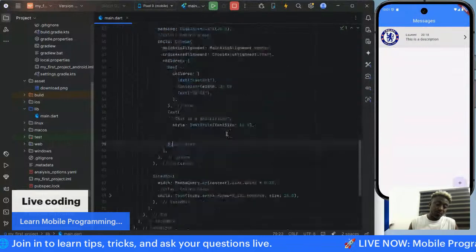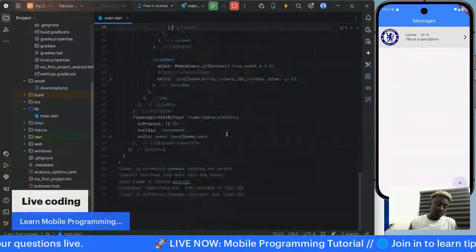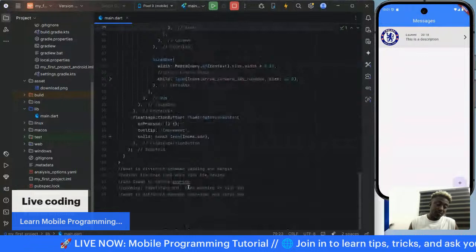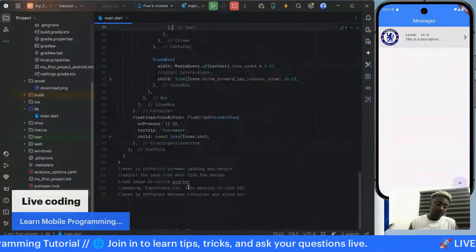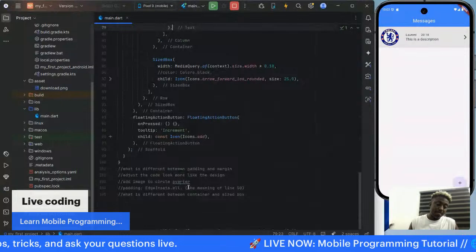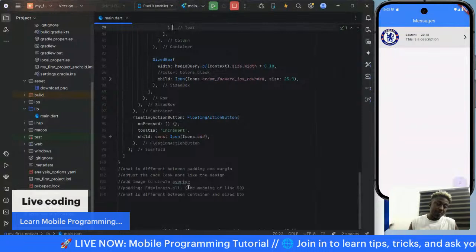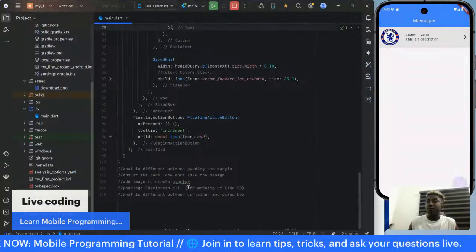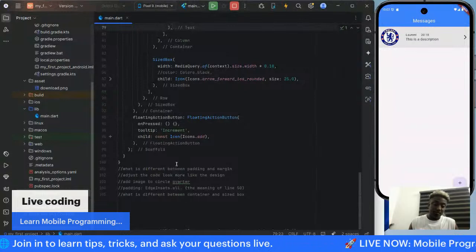So it's explained that, let's say we have a box that has a border, and we want to have content in this box, and we want to give this content padding around it.